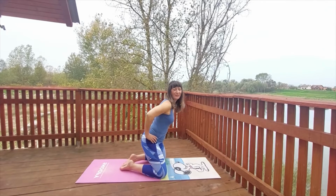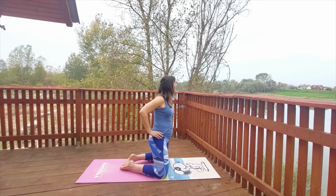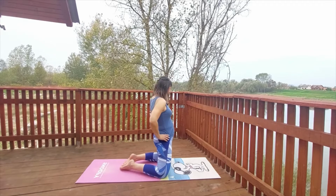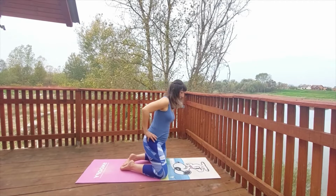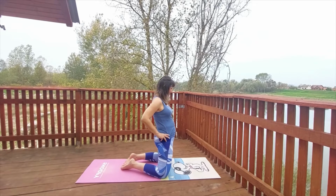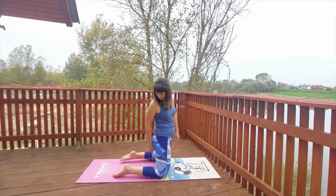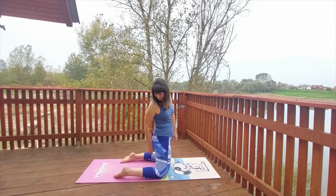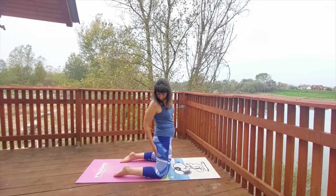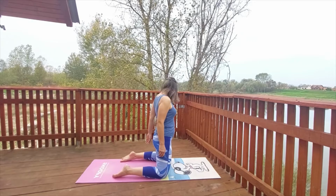And let's do the other one. 2, 3, 4, and 5. Since we're already here, let's do camel pose. We will separate our feet the same distance as we separate knees and hips. And let's go to camel pose shortly.